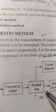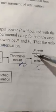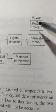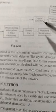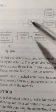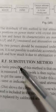We adjust the crystal detector position in the slotted line and record the reading as P1. Then we insert the device whose attenuation is to be measured between the frequency meter and slotted line, and measure the output power P2. The ratio P1/P2 gives the attenuation loss. However, since the crystal detector and thermistor mount are both non-linear devices, the power meter readings may not be very accurate, so this method is not preferred.